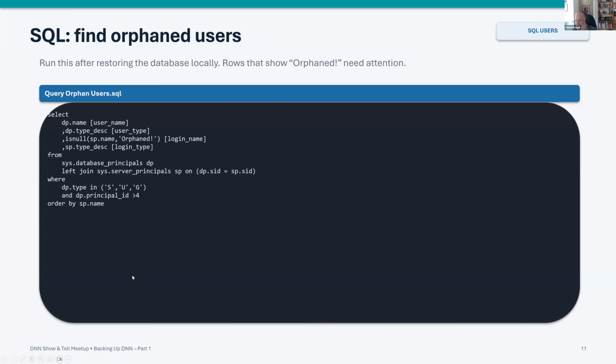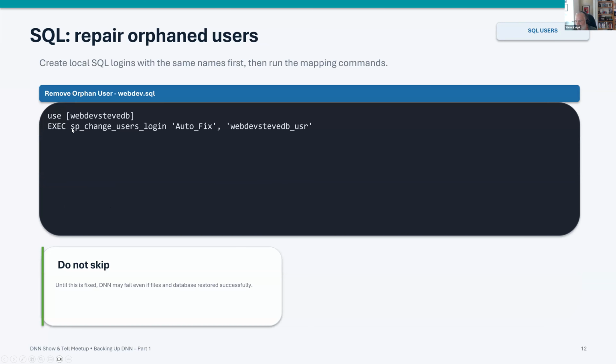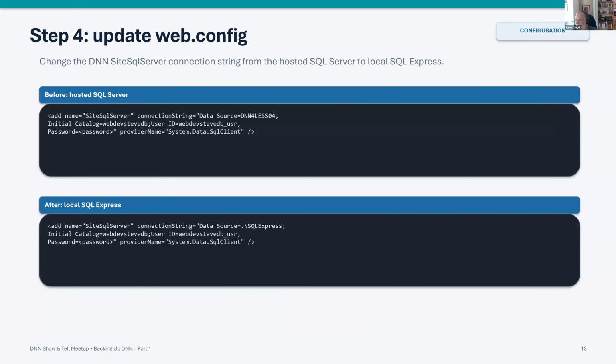So what you have to do is first see what's the name of the orphan. And I'm going to post all these files later. So you can find that there's certain usernames that essentially are useless, they're orphans. And then there's another SQL query that you can do, which basically cleans it up, gets rid of the orphans. This step is absolutely essential, or you'll never talk to the database from your DNN.